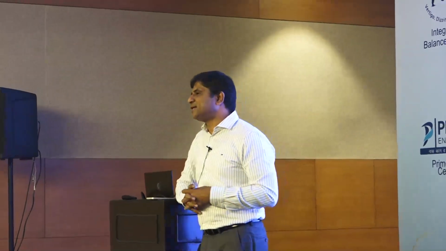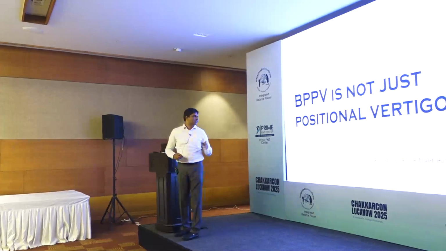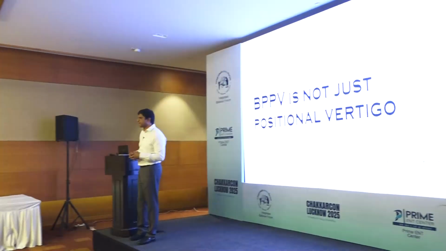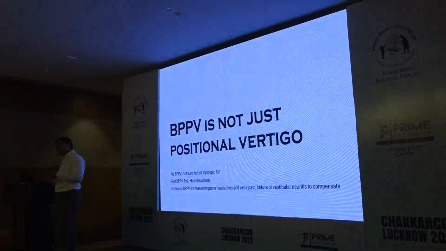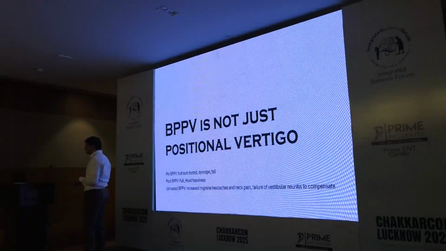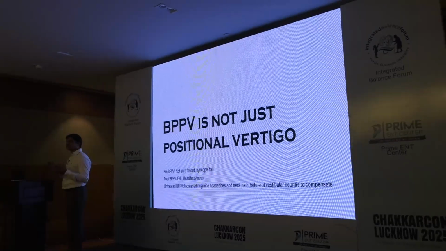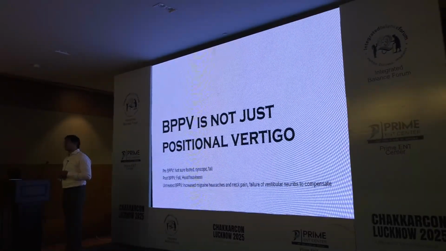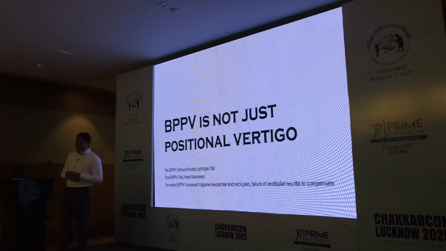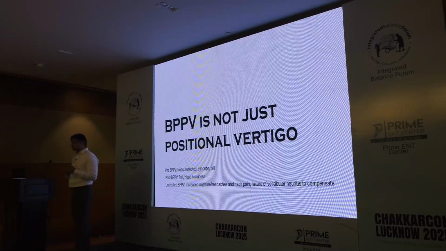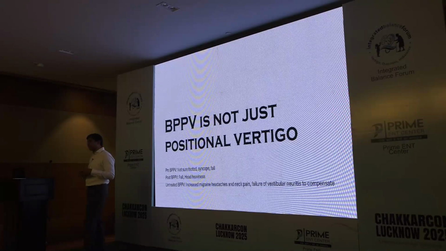So you will expect that BPPV will not just have positional vertigo, but will have some other symptoms related to the utricle also, some kind of walking instability. Also, there are some people who are not sure-footed. Sometimes they have a fall first and then the next day they will have BPPV. There is also head heaviness. These kinds of feelings are seen, including in certain untreated BPPV patients. It is not just positional vertigo, there are other things also. So you need to make sure of that.